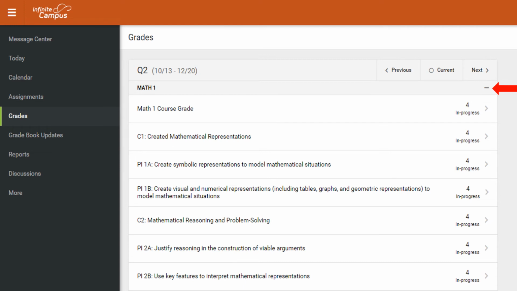On this screen, you can see the competencies and the proficiency indicators that nest into the competency listed beneath. Also, you can see the in-progress score for the student for the entire course, each competency, and each proficiency indicator.